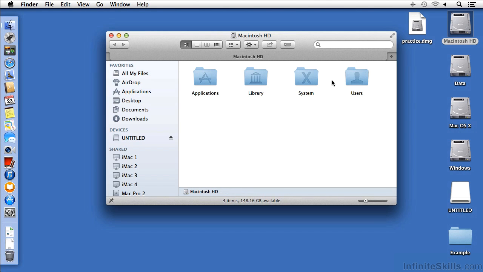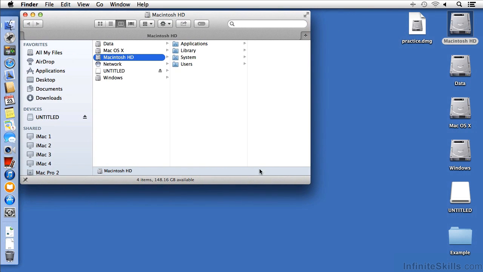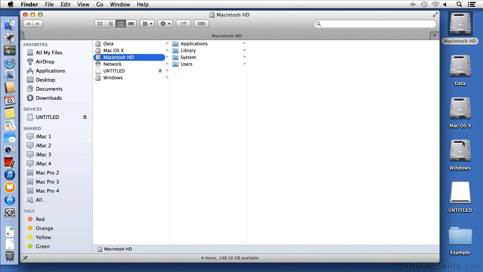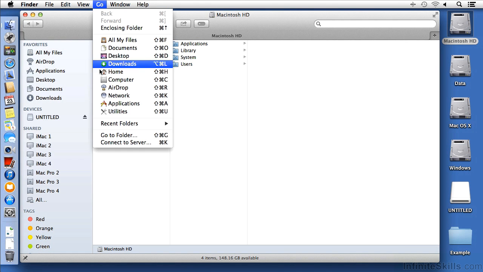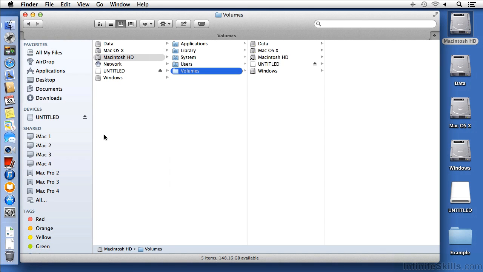This view that we're looking at right here is, in my opinion, a little hard to explain what's going on. So I'm going to switch over to Columns view, and then I'm going to push my window to the left, make it a little larger to the right, and I'm going to leave the icons of the disks visible because I want to show you something there. I'm going to use the Go command to go to a new folder, and that folder is going to be called /Volumes, and I'm going to press Return. Notice that these Applications, Library, System, and Users folders are now joined by a Volumes folder.